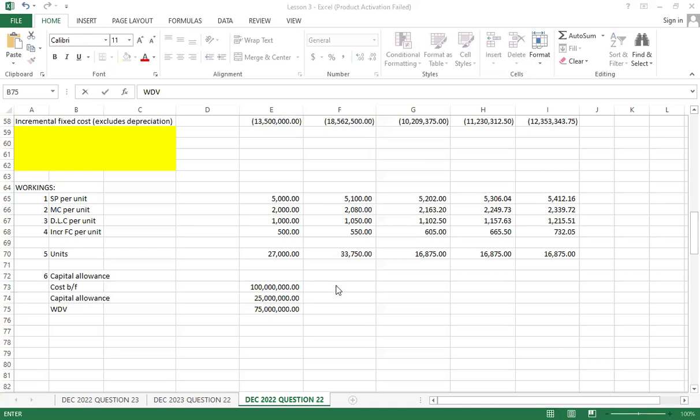So when you come to period 2, we can call this the written down value carried forward. It is this written down value that you carry forward from period 1 that you then start period 2 with. When I now come to period 2, the value of the asset brought forward is 75 million. So we just copy that 75 from period 1.